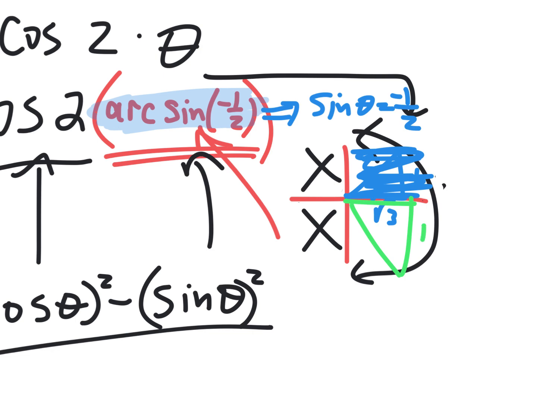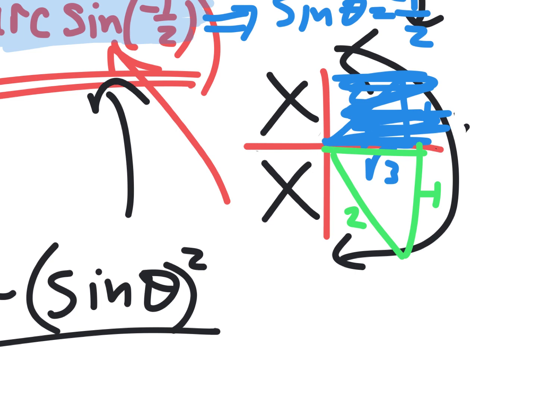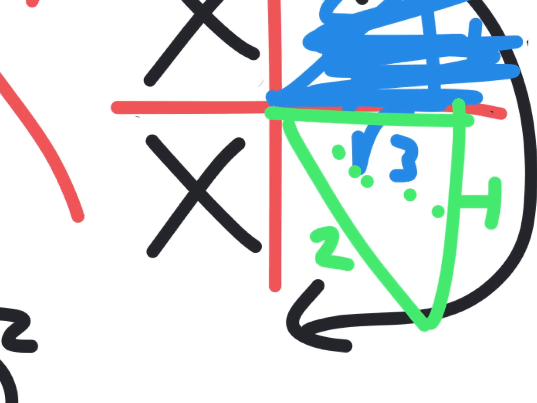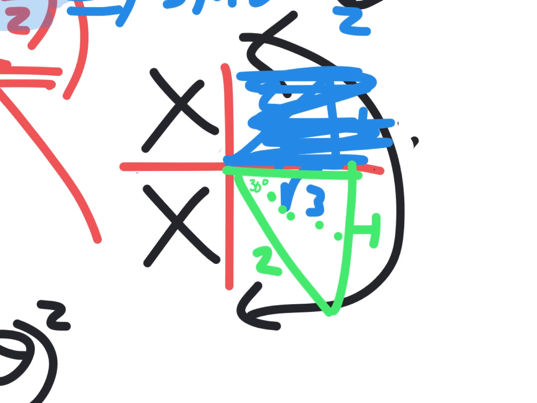Sine is opposite over hypotenuse. One's negative, there we go. And what's across from the one side? 30 degrees, AKA what in radians? 11 pi over 6. Oh, when you're doing it in circle trig, we're in the negative zone, so negative pi over 6.